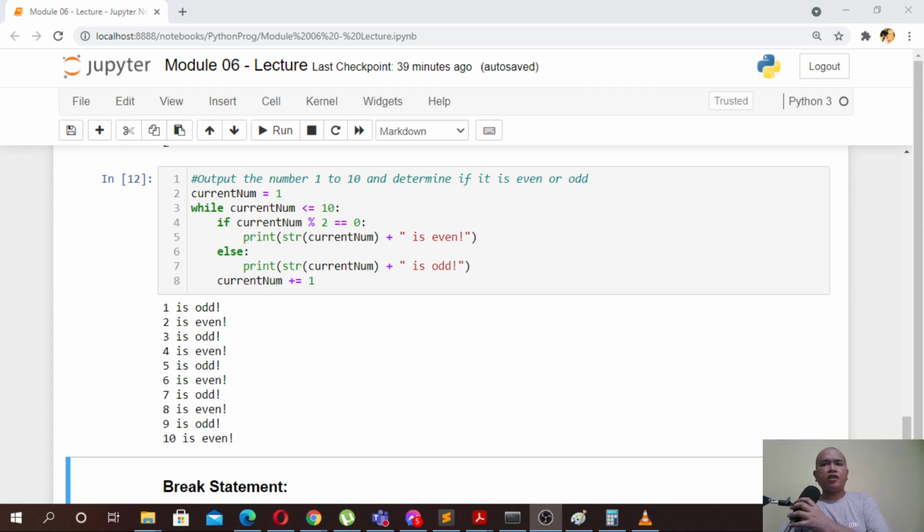Alright, now let's have another look at the modulo operator, and let's introduce a new concept with while loops. Instead of just using a boolean condition, we can check a value while we are running the while loop, something called a flag. So what is a flag?